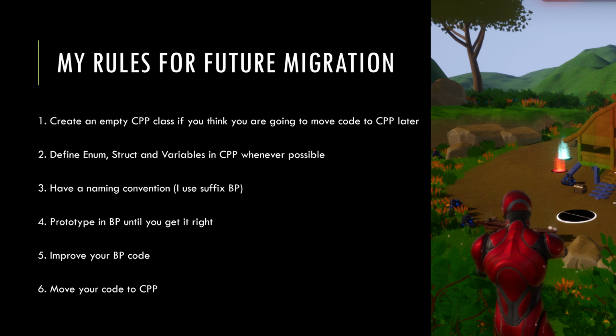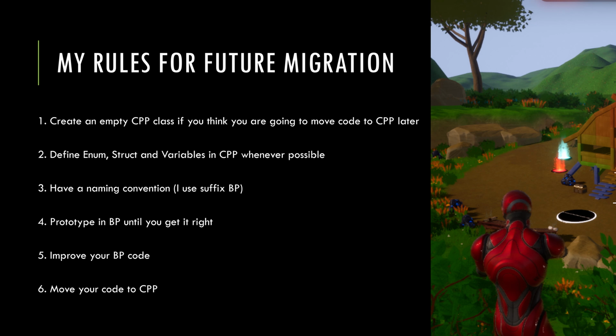In order to think things through when you have C++ and Blueprint, you kind of need to have a naming convention. So you will see as I go through this series, I might create functions inside of blueprints. I will put a suffix of BP on the end. That's to remind me that this is a function defined in BP. And then when I move it to C++, I'll remove the BP moniker from the back end, and I'll just have the standard function name because that's my end state definition.